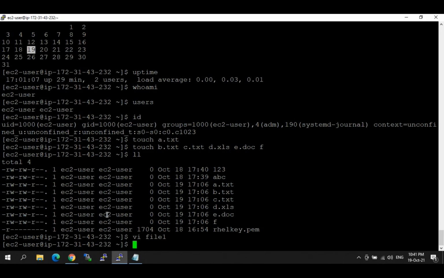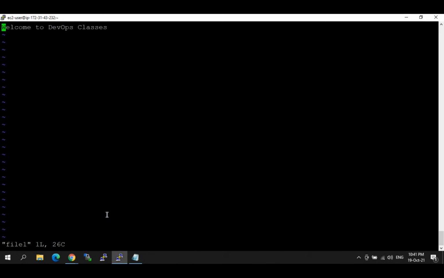Once again, VI space file1. This is the window that you are going to see after typing VI file1. Now here I want to add some content. First I need to press I from the keyboard.